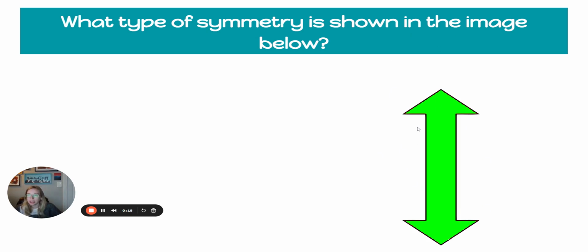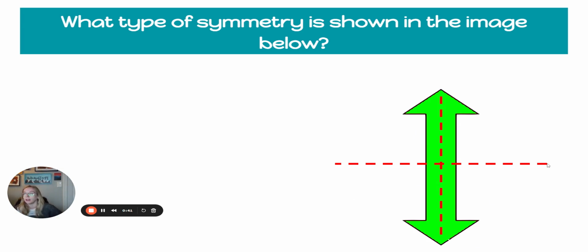The first I want to discuss is reflectional symmetry. That means that if I draw a line of symmetry, half of the shape is reflected exactly the same on the other side of that line of symmetry. So if you notice here, this vertical line down the figure, the left side of the arrow shape matches the right side of the arrow shape. They are reflections of each other. So there's vertical reflectional symmetry here.